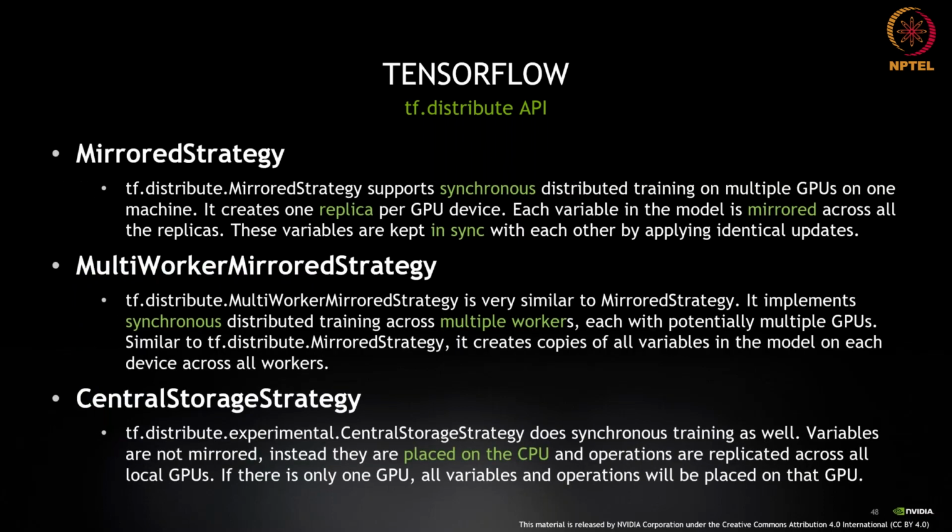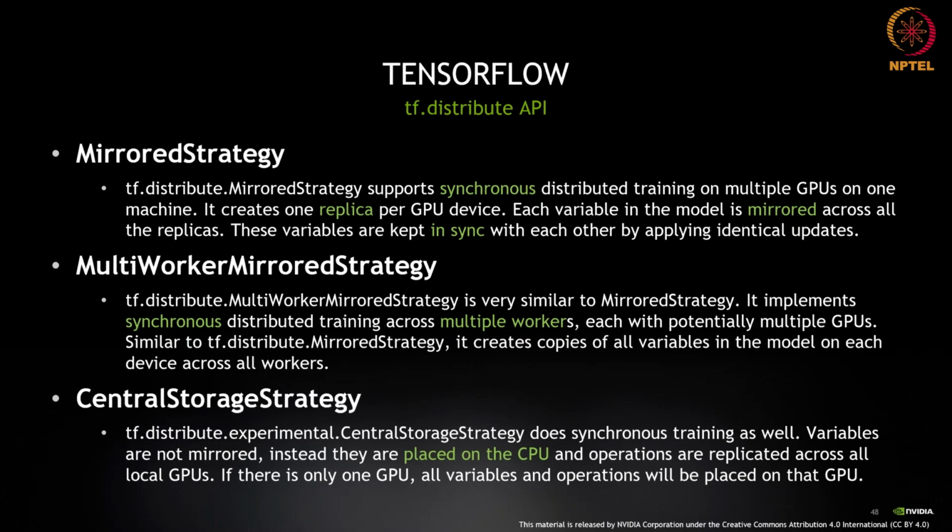So TensorFlow supports a total of 5 strategies that we can use on the GPUs. There are more strategies that can be used for accelerators, more like for Google TPUs, but we are not going to touch upon them in this particular session. Let me go through the ones which are useful for the accelerators. So the first one is the mirrored strategy.